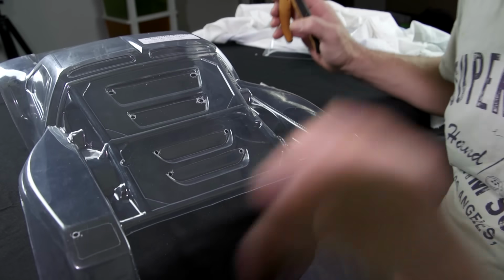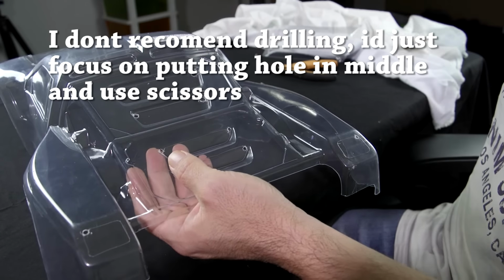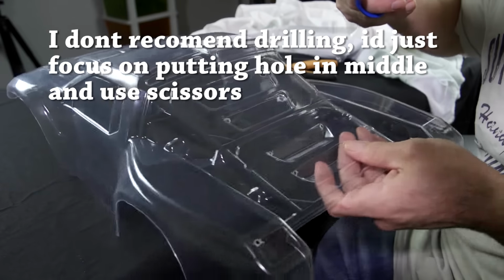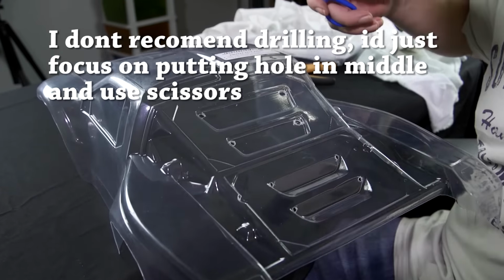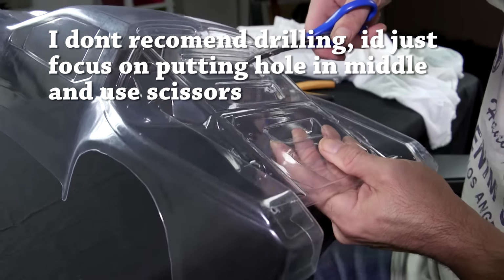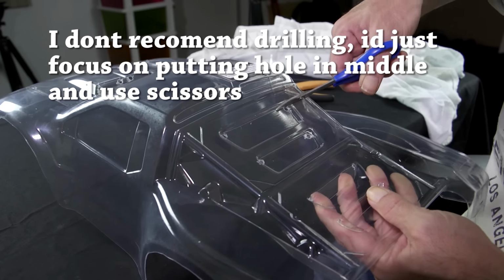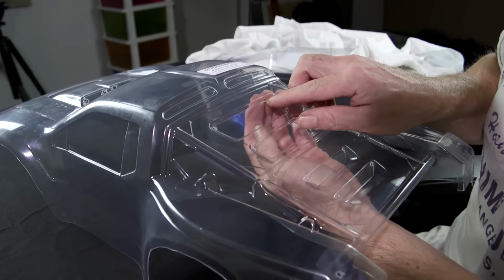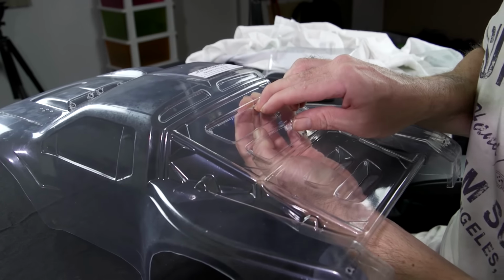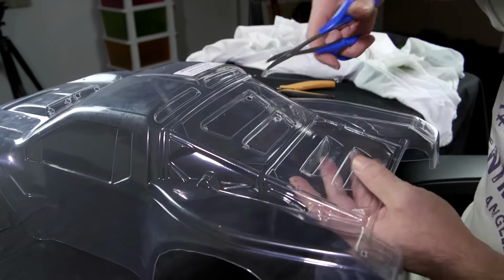So let's go get a pair of pliers and we'll try pulling out the little cutouts and see how it goes. All right, let's see how we go to try and start one of these things. So I might use the scissors. Just try and begin one. All right, so I'm pretty close to the score mark, so now I'm going to try and do the push and pull, which is very difficult.